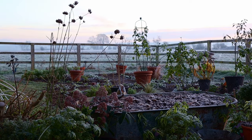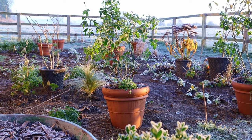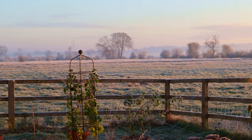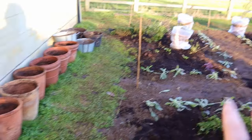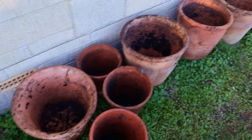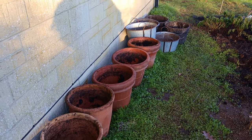That also creates a huge challenge to plant spring bulbs, because I still had to finish before we went away for Christmas, and I had to deal with frozen compost. So all those pots were emptied of their old compost that I used over here as mulch. We'll reveal that later. So everything is all empty, lined up, and ready to be filled with fresh compost. I am keeping the pots next to the foundations of the house because I think it will protect them better from frost.